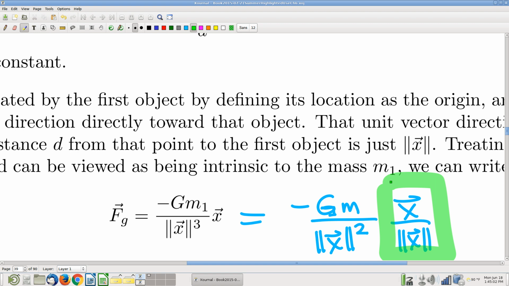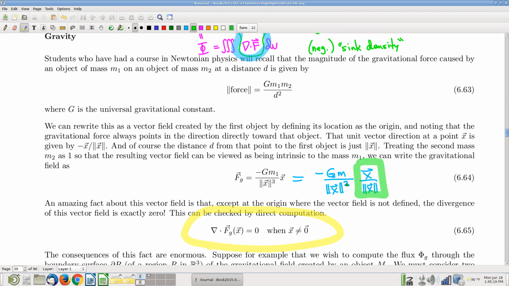So you might think of it as we're going to define the gravitational field to be the gravitational acceleration field that's created by a single object. And then that acceleration times this mass gives you the resulting force. So anyway, that's where the other mass goes. This is what we're going to use as the formula for a gravitational field. It's very important to think of a gravitational field as a vector field and not as just a high school scalar formula, because a gravitational field has direction. The direction is important to what the gravitational field is.